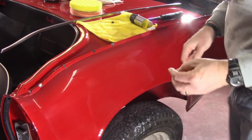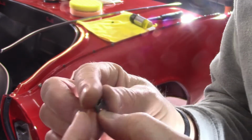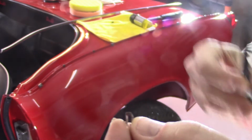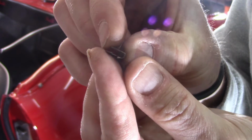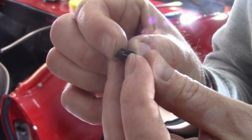I didn't really give you a good close-up of these clips here. If you can see, I don't know how well it's going to come up, but inside of the clips, see in the profile there, the inside of the clips have a little barb on them. It's almost like a fish hook. And then the outside of the clip has a little barb on it.